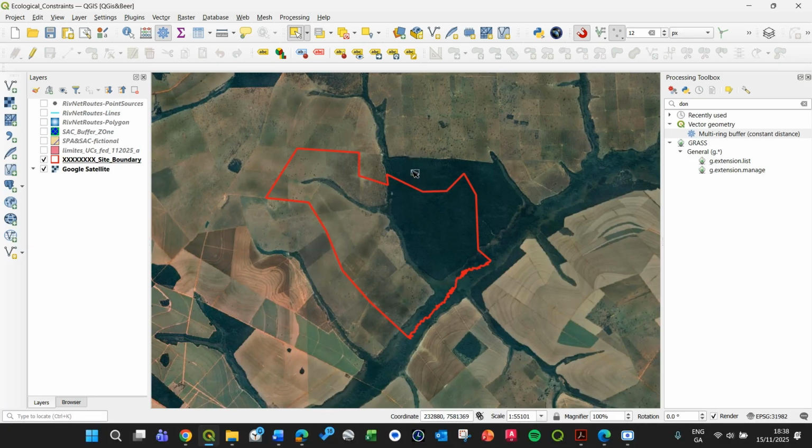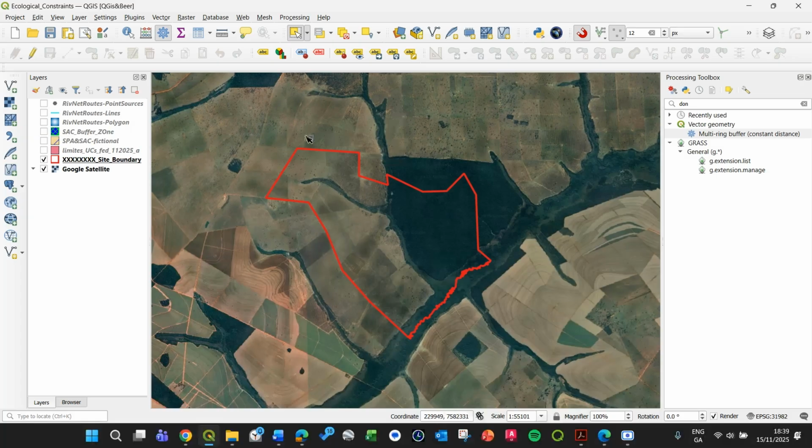This area is in Brazil, so to run this lesson, I think it's better for me at least to show you what I'm trying to illustrate: the constraints in the environmental sense, in the environmental aspect. We can follow the Brazilian regulations, which are more detailed on how to arrange the sensitivities of the site.